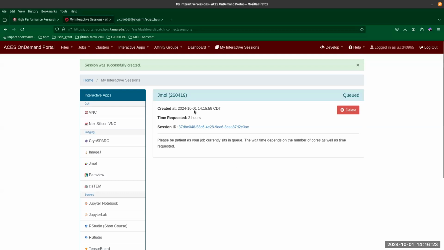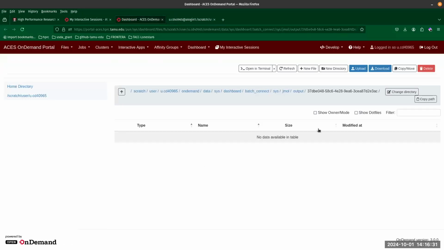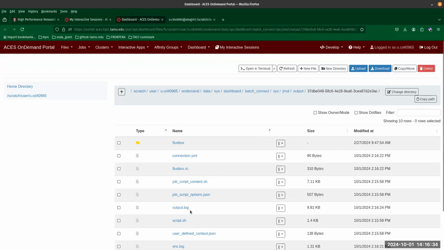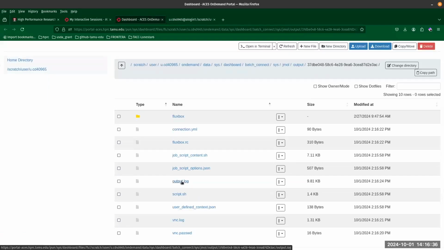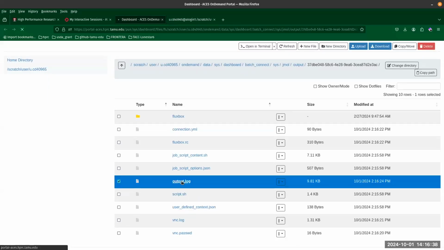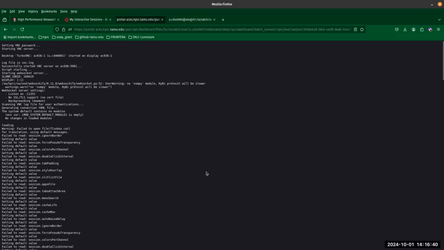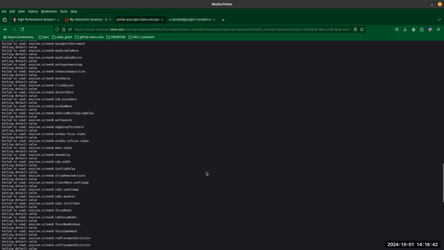If you ever have any issues with your job and it fails, you can click on the session ID and it will take you to the output, the work directory. Here's the main output log. So click the output log and then you'll find any standard error or standard out here.